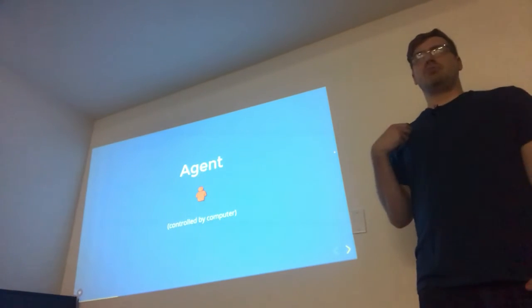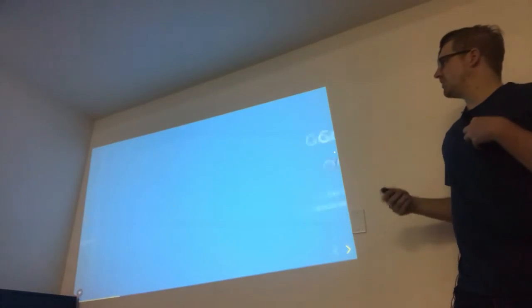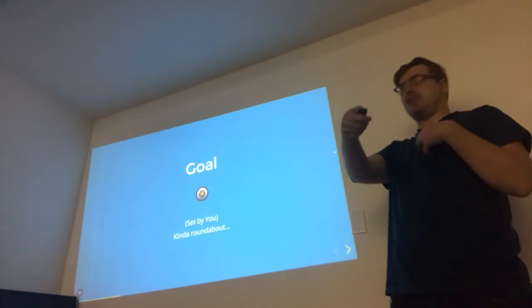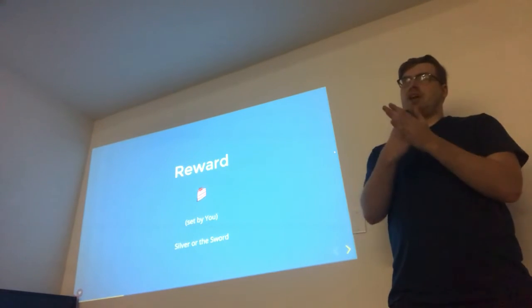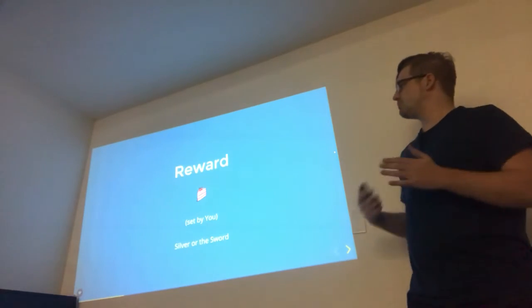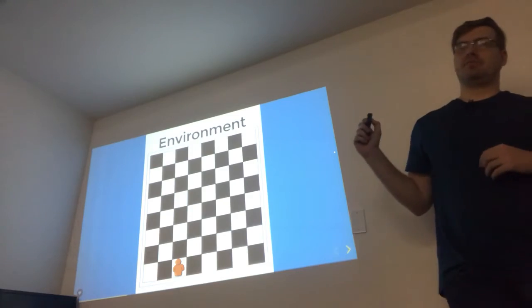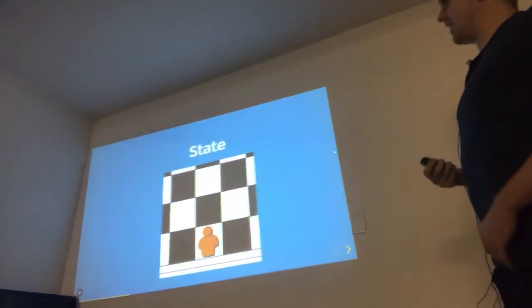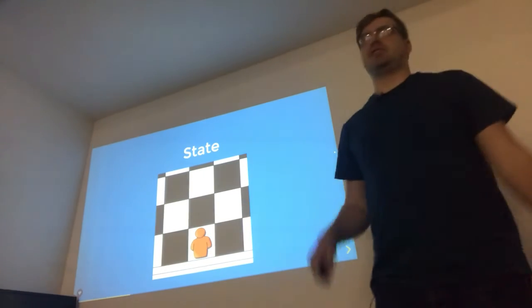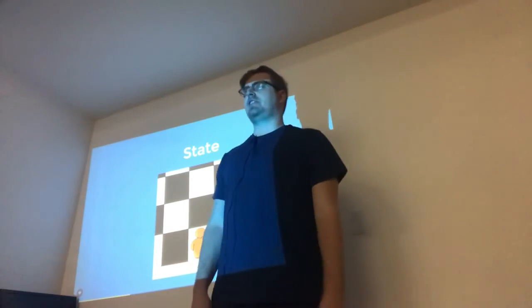Okay, so there are a couple pieces of reinforcement learning. There's the agent, which is me. Remember we did the experiment where I was walking around. I'm the agent. And then there's the goal, which is Mike. Then there's the reward, which is the claps, right? You guys were clapping. You guys were giving me the reward. All right? And the environment was this room. I was walking forward, right? And the state is the tile that I'm standing on. Like, I'm on this tile, I'm in this state. Go right here, I'm in a different state. Go forward, I'm in this state, right?